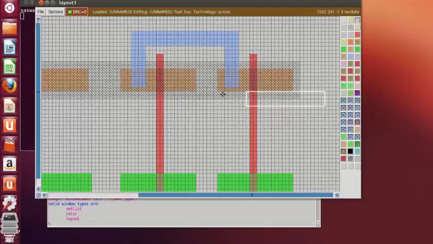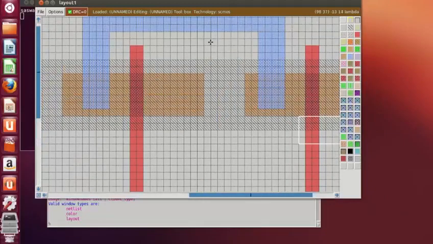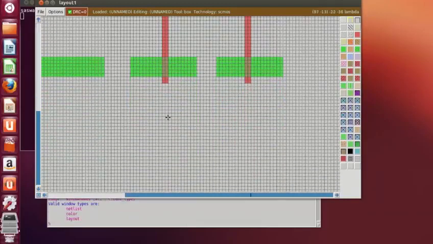So I've taken 4 squares for this. You can see 4 squares. Then middle click on M1 again. Similarly over here.